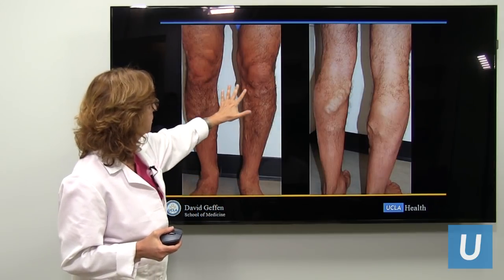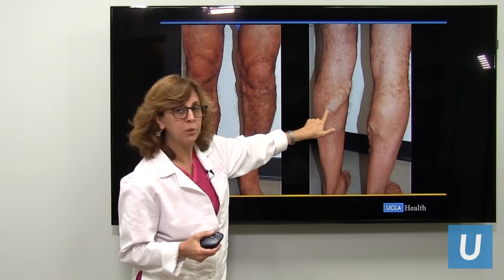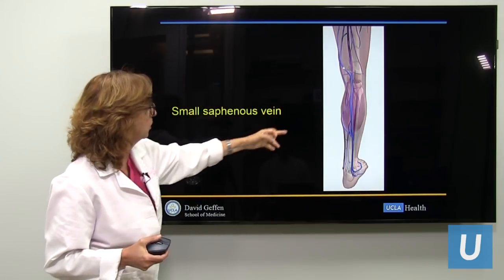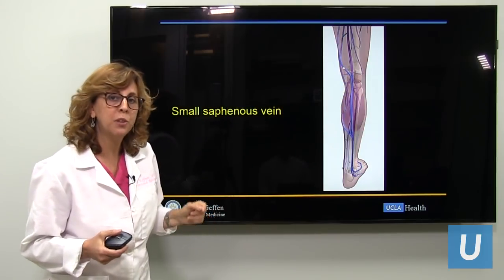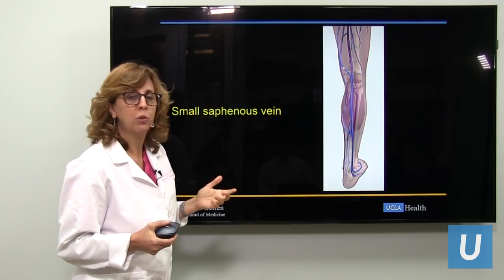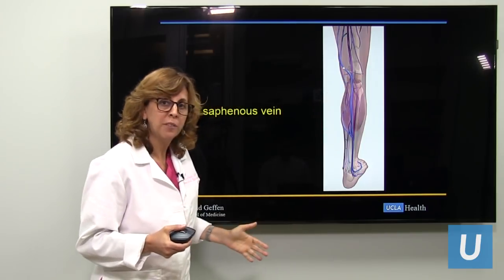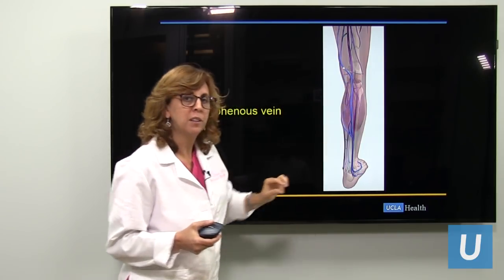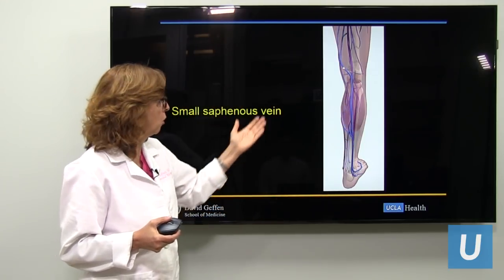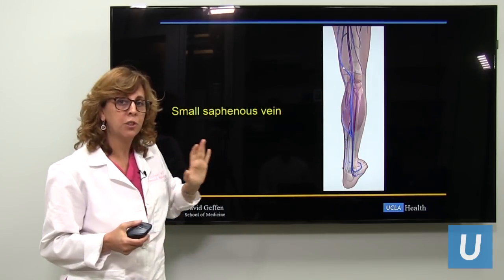So here's an example of some varicose veins in the front, but also in the back of the leg, as you can see in this region. When we have varicose veins in the back of the leg, we have to wonder about the small saphenous vein, a refluxing superficial vein that runs behind the calf. When that vein is abnormal as well, that's another trunk of the tree, if you will, or a large main river. The varicose veins tend to be the abnormal tributaries, the abnormal branches of the tree trunk, or branches of the river. This vein we can treat, we can close, and I will show you how we do that.